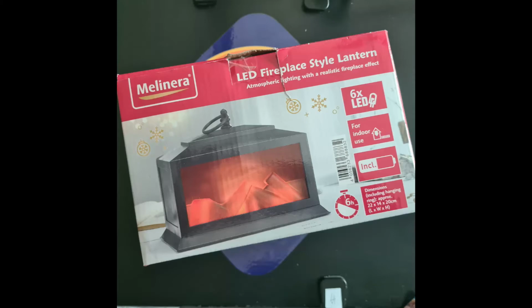And it's got batteries included. Wow. Tell you what, you don't get that in big supermarkets, do you? No, we do not. I'd love to see that in operation because that looks phony. Have you looked underneath the bottom of the box? It looks like there's another layer. Yeah, it's just got batteries under it. Oh, okay. Come on, let's get them in. It needs three double A's. Batteries included, mate. Just chuck them in.